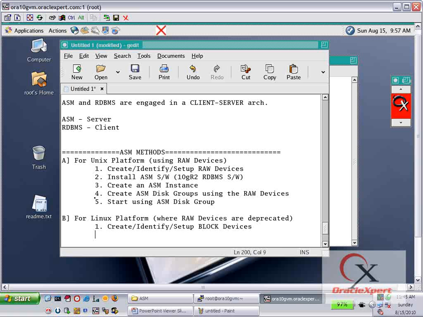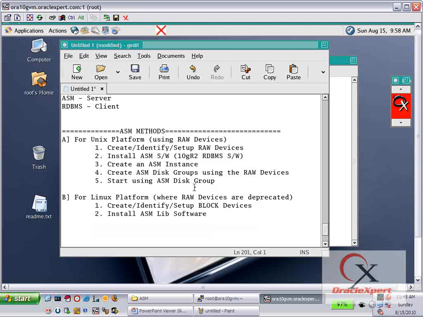This time it's with block devices, as we said. Install ASMLib software.